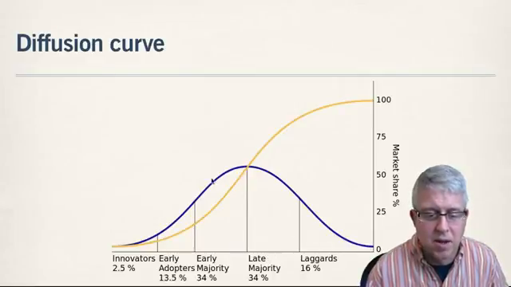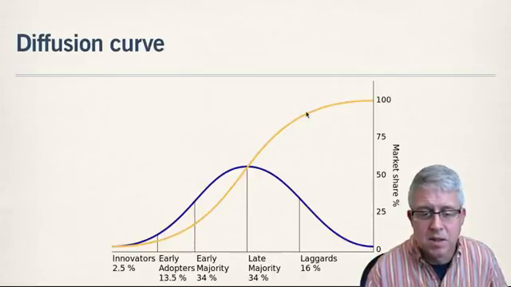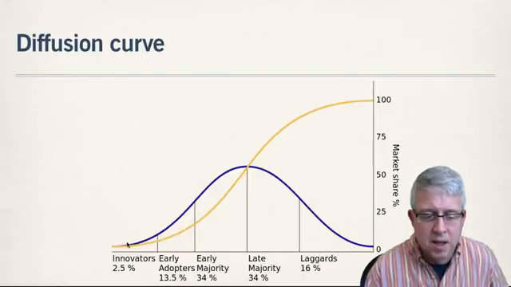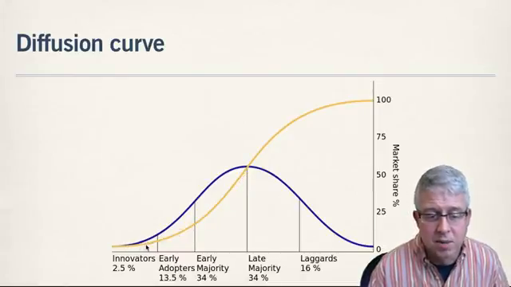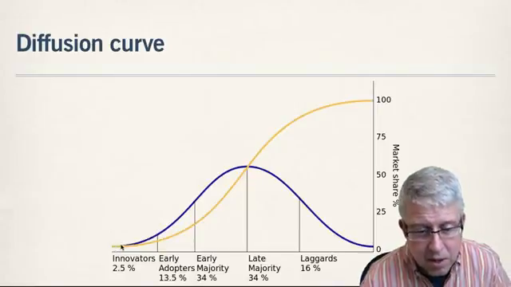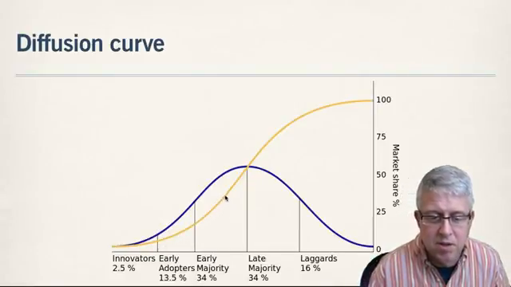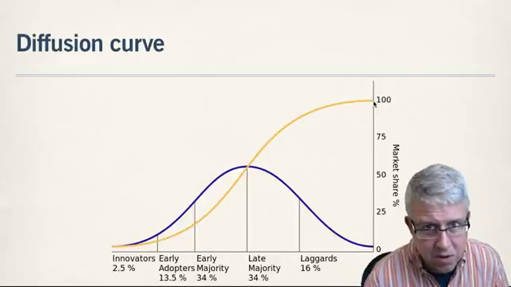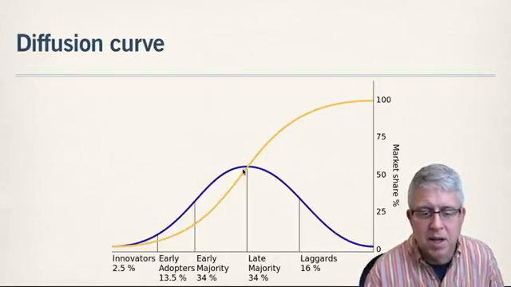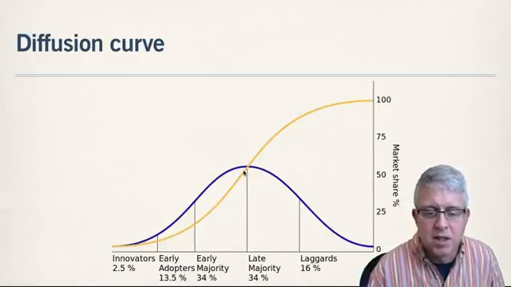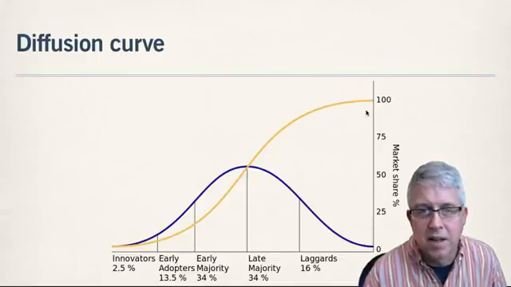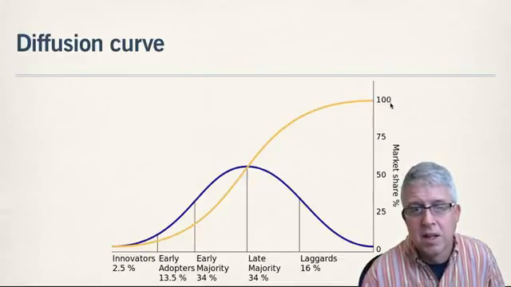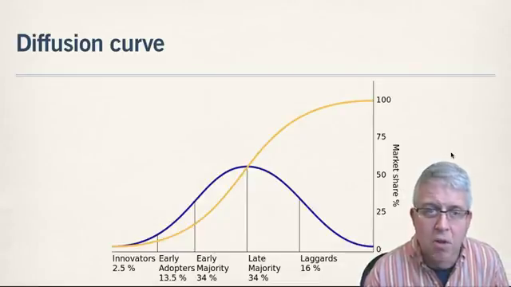Okay, so that's this line right here, and then this essentially draws the market share curve over time. You would hope, right? So it starts up gradually, and then there's lots of adoption by lots of people, and then eventually you reach your 100% market share. Of course, most products don't reach that, but that's the general shape of the path, is that it starts off slowly, it takes off, and then eventually it flattens out. And then over here, it's eventually going to start going down over time.